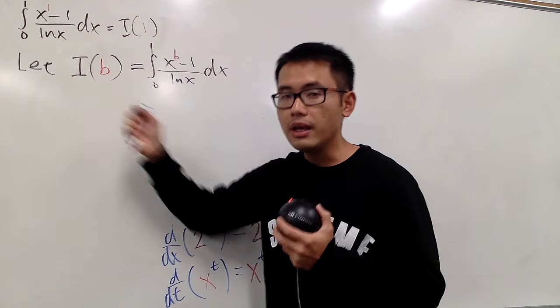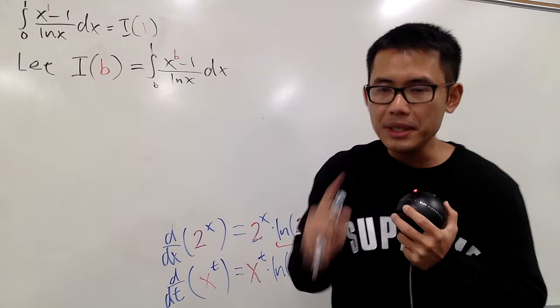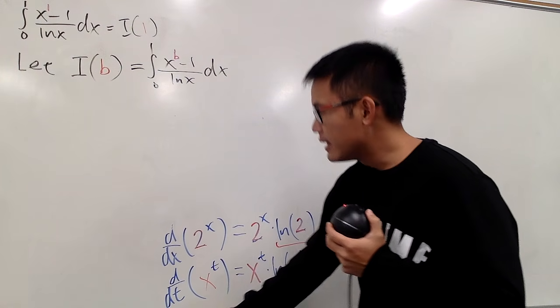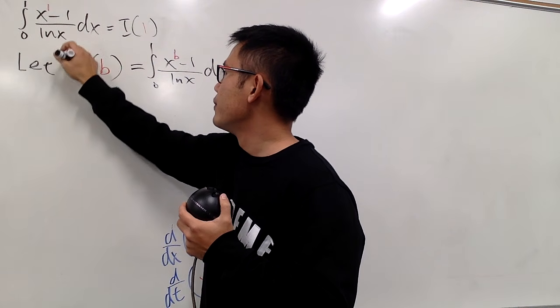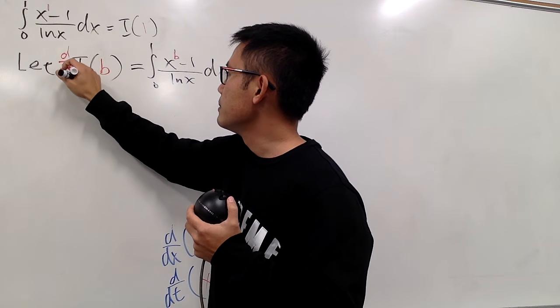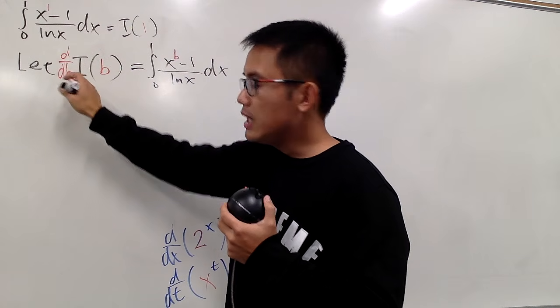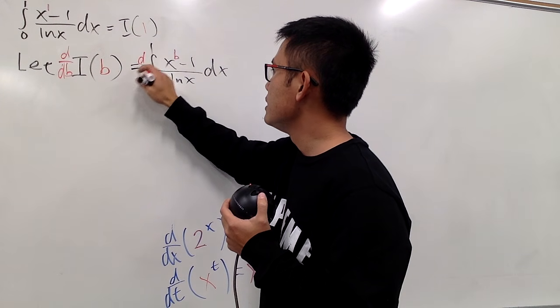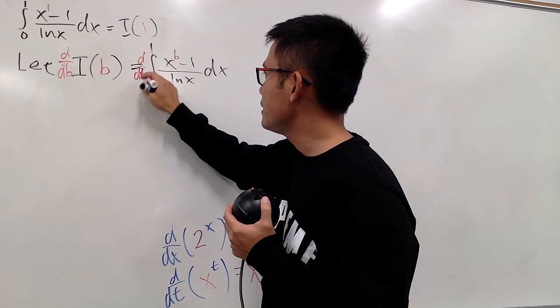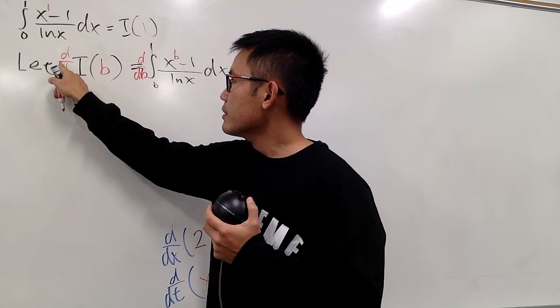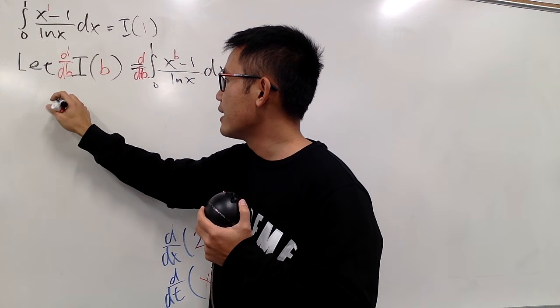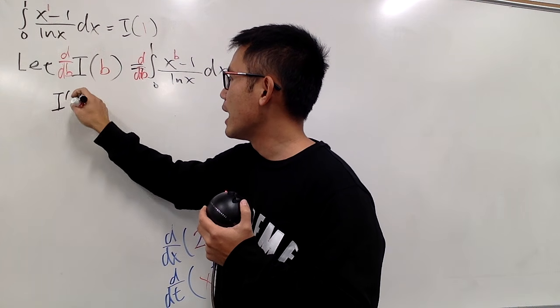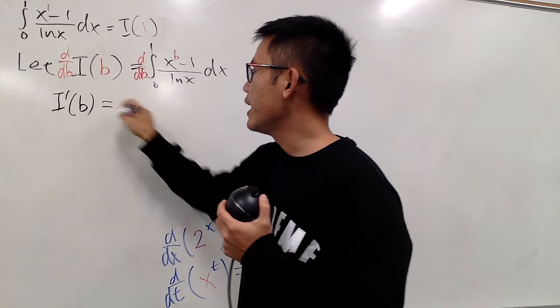And now, I will just do what we do. I is a function of b. Let's differentiate both sides with respect to b. So these kind of things will happen. Let's do that, right? So I will just do this in red. Why not? Differentiate this with respect to b. So db here, and then likewise db here. On the left-hand side, as you know, the derivative of I with respect to b, we can just write this down as I prime of b, okay?